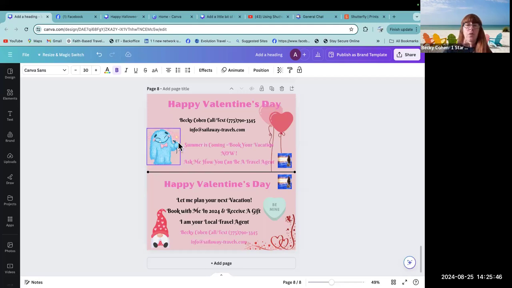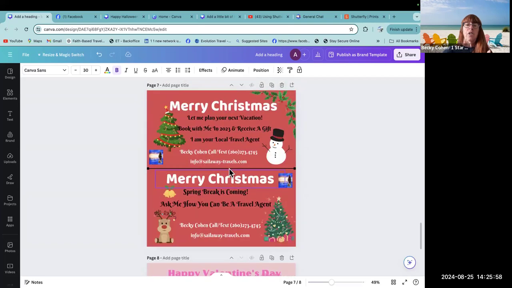You can do all types of things, like the little candy canes you give to your kids to take to school at Christmas time with your card on there.